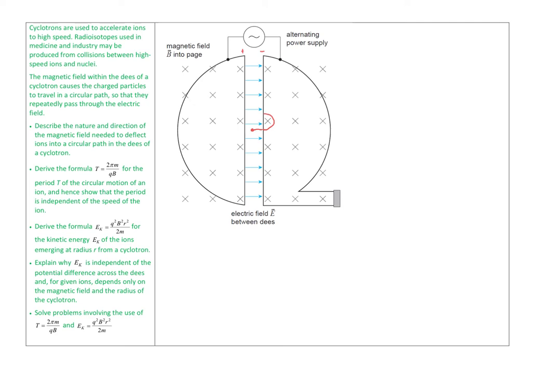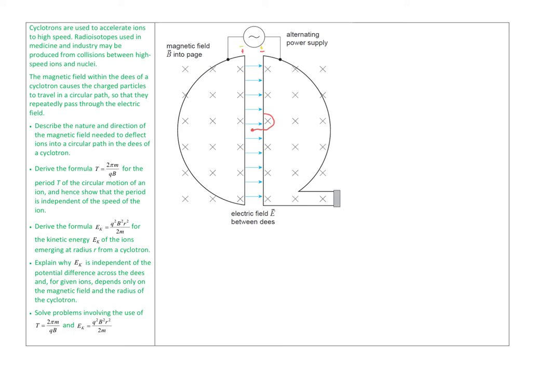So that will cause this charged particle to go in a circular path and come back around to this gap. We call these two bits at the side the Ds. You can see it's got the D shape, and they are basically just two permanent magnets with a gap between them, and then we're applying a large voltage, a large potential difference between the two. However, what happens at this point, let's flick to yellow, is that this is an alternating power supply. So this gets flicked positive to negative, so it's the other way around.